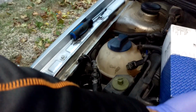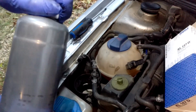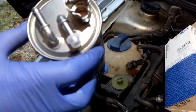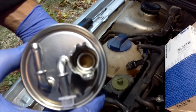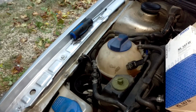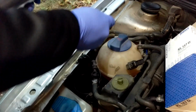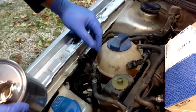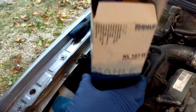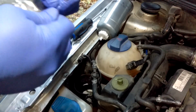So, open the new box. There is a water drain on the bottom. I actually should have checked the other one to see if there was water in it, but I didn't because I'm stupid. Other than that, it's all the same. It's very similar. You can see the filter element inside there. Light's getting bad because it's getting darker, because it's fall, unfortunately. Take your caps off. I keep these also. They come in handy in many other areas. For now, we're going to set that aside. Down inside your box, unless you got a cheap filter, it will come with 2 new O-rings. It's not critical that you replace them, but if it comes with them, you may as well.